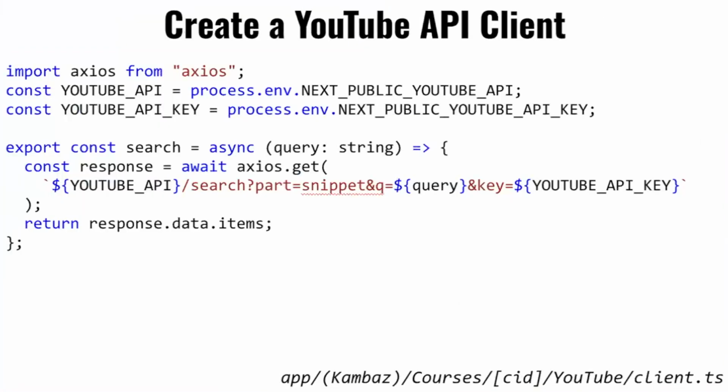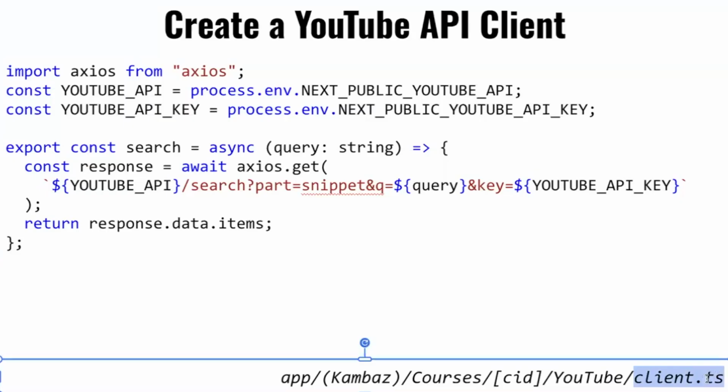All right, so what we'll do is create a client so that we're going to centralize all communication to the YouTube server. Up to this point, we've been writing clients that communicate with servers that we own, that we control. This time around, it's going to be communicating with a server that we don't control.